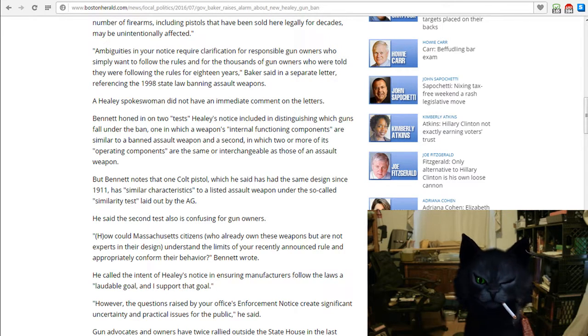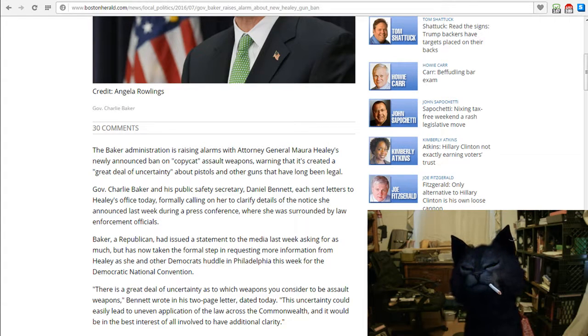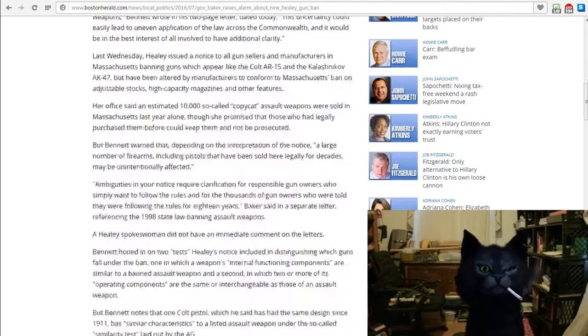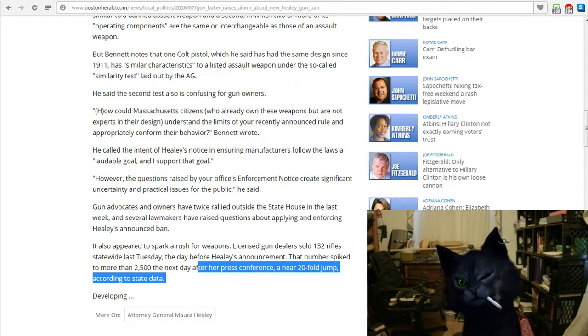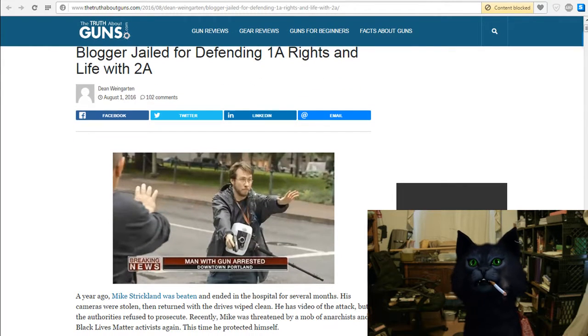Scary stuff. But yeah, there's been a crazy, crazy run on rifle sales in Massachusetts. Silly me, not New Hampshire. New Hampshire does have kind of better gun laws than Massachusetts, but Massachusetts has been a very blue state for a very long time. But if the governor's even coming out and saying, "Hey, this is a little much," then really, it's quite ridiculous. But in the numbers, there's a near 20-fold jump in sales on personal defense weapons and modern sporting rifles. And in a completely terrible and sad spot of news, this fella was jailed.